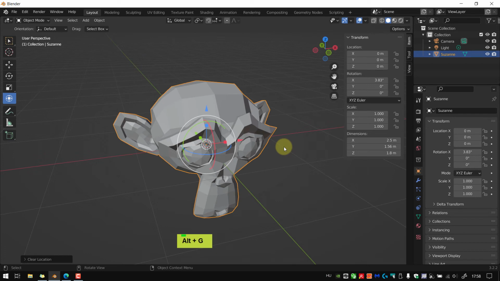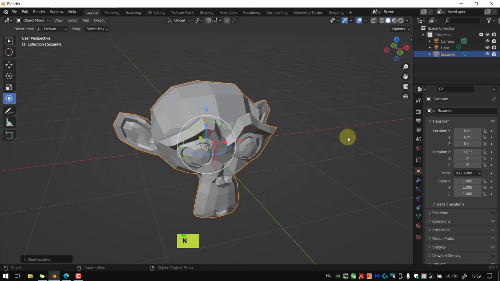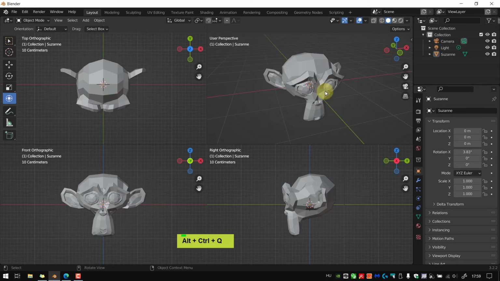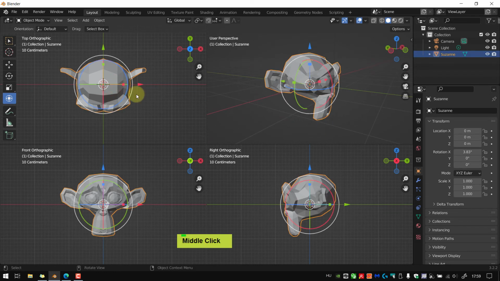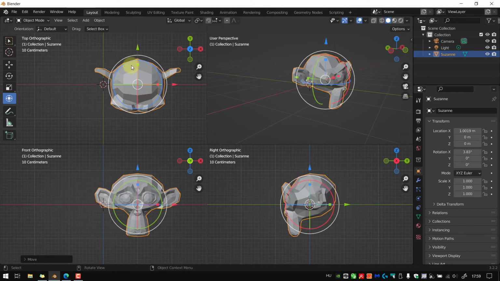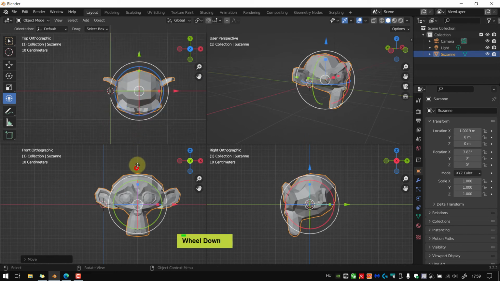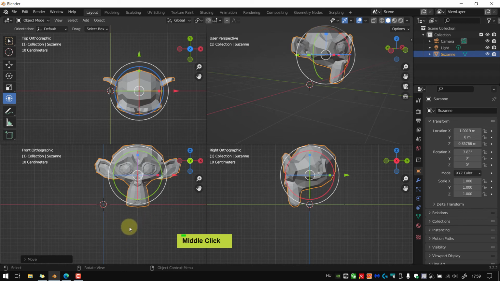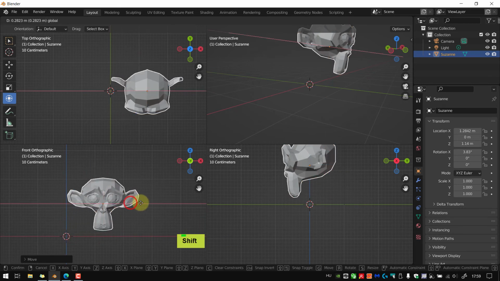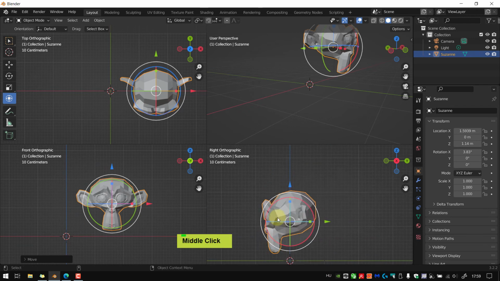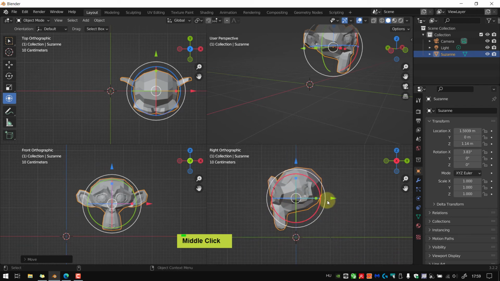There's a hotkey for four views. So let me press N, transform closed. Sorry, Control Alt Q. Yeah, I don't use this too much. There we are. So now we can select the model, and you can move it in this view. You can move it up and down, and if you're moving in these, you can be sure that it's not altered. So you can't accidentally rotate this viewport.